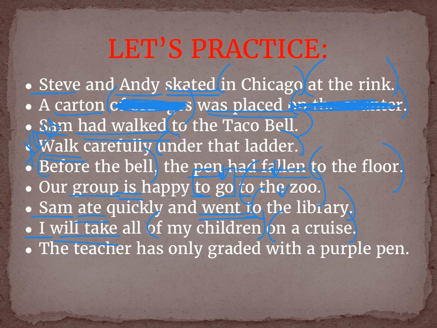The teacher has only graded with a purple pen. With a purple pen is my prepositional phrase. The sentence is about teacher. The teacher, what is the teacher doing? Grading. But I also see that the word has is here, and that is one of my helping verbs. Notice that this verb is split up with an adverb. We do not underline the adverbs.